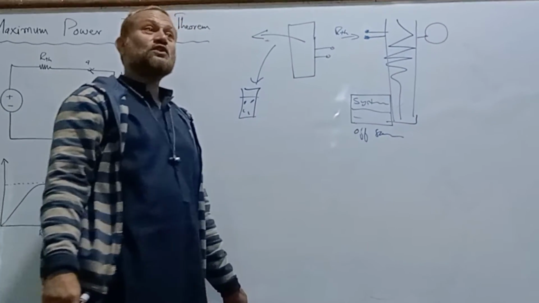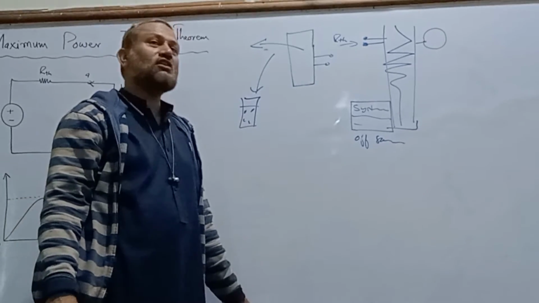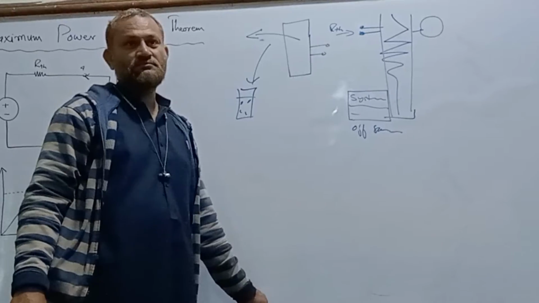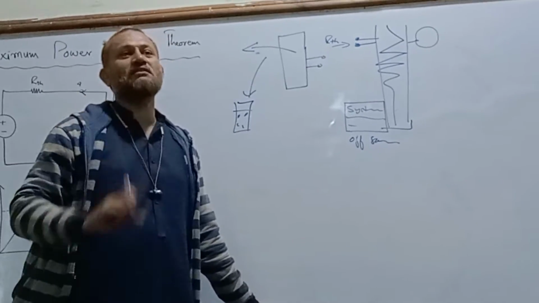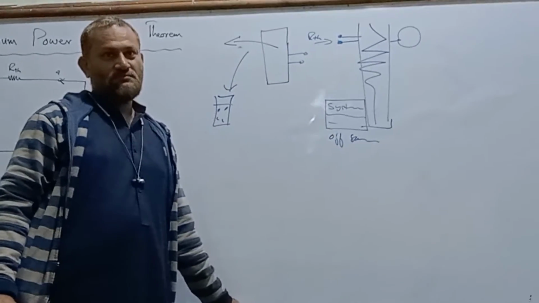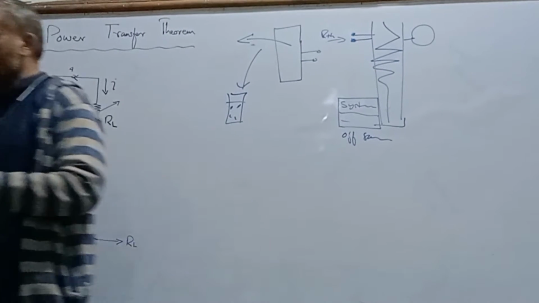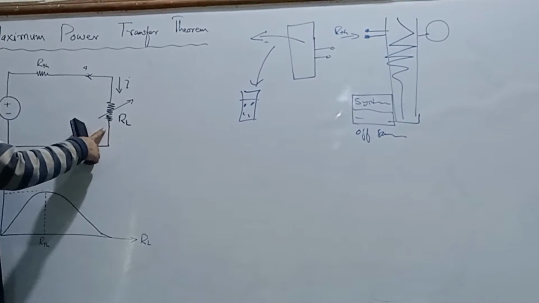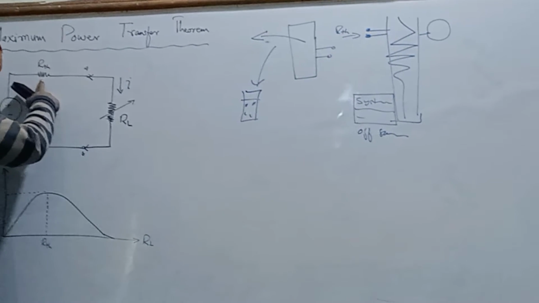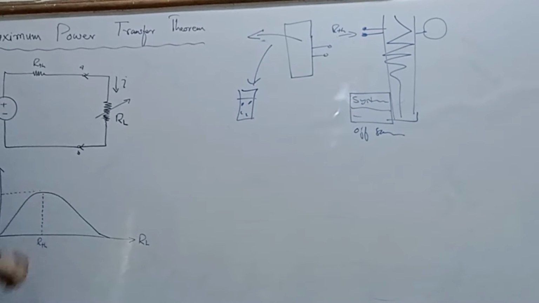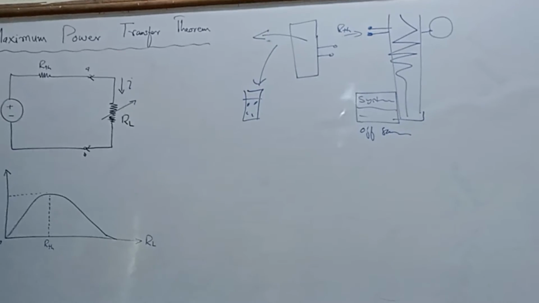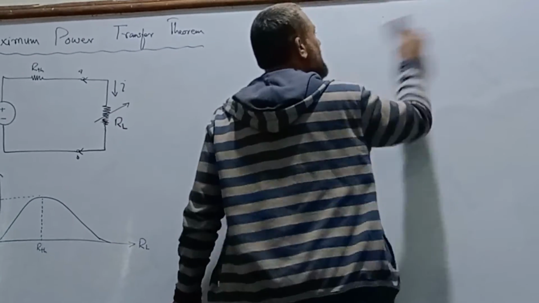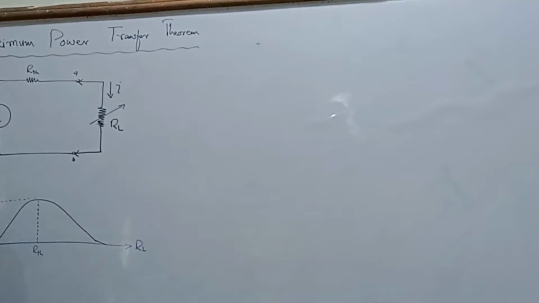Okay. So matching of the load with the system is very important for maximum power transfer. This theorem tells us that the load impedance should be equal to this R thevenin for maximum power transfer. Understand my points? Look at a small example of what I am saying.